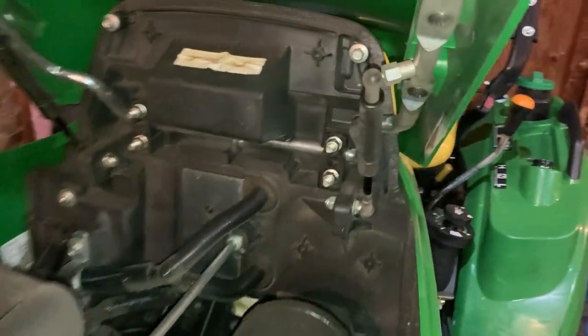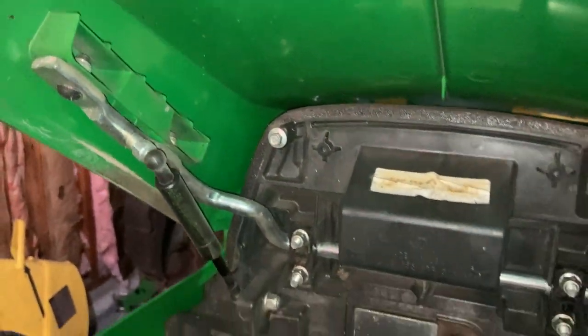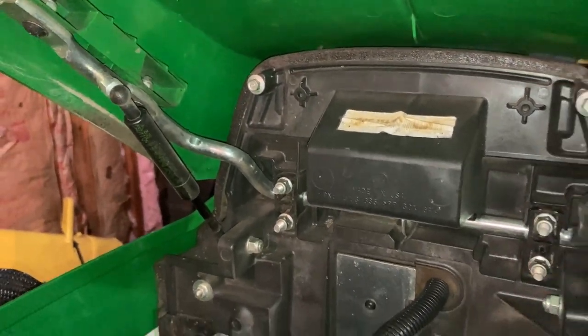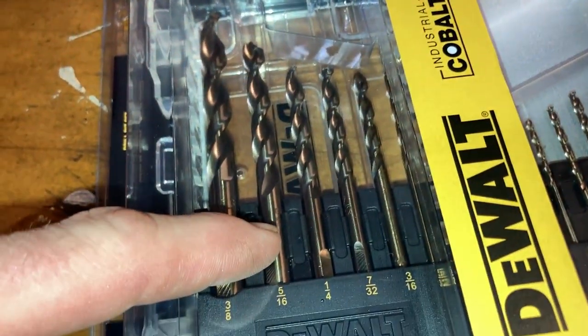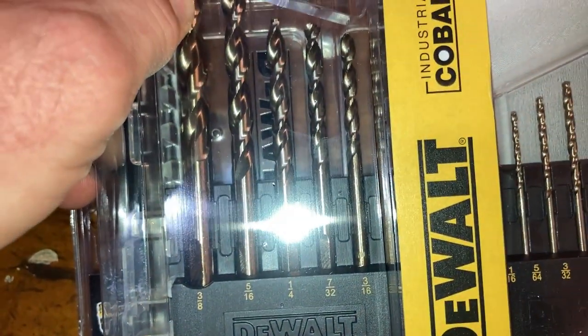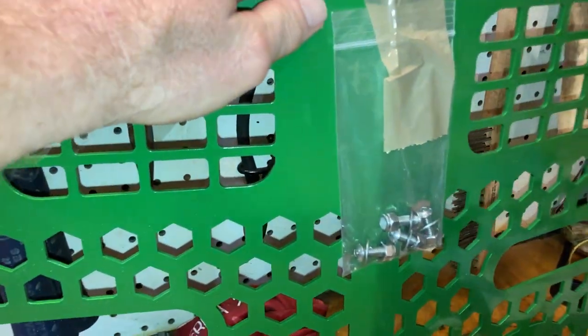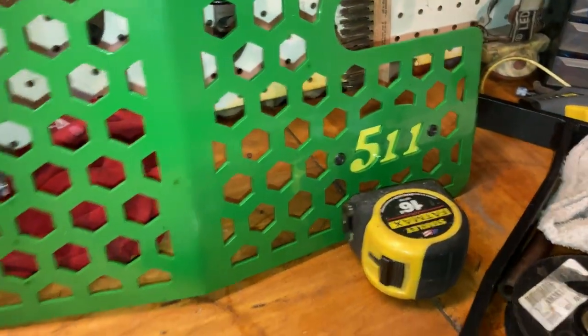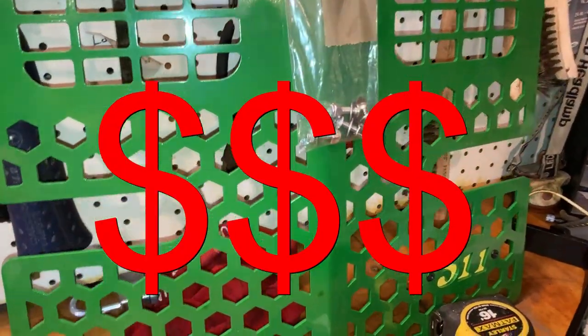When you're using the grapple, you just need to be a little extra careful with what you're doing. So in order to fix that issue, I went ahead and got some more of the bits. This is what Lowe's had — I have some other ones that I think work better, but this is what they had. I was avoiding this, not because the 511 is bad or anything — I'm sure it's real nice — but it was 360 bucks, so I was trying to avoid that.